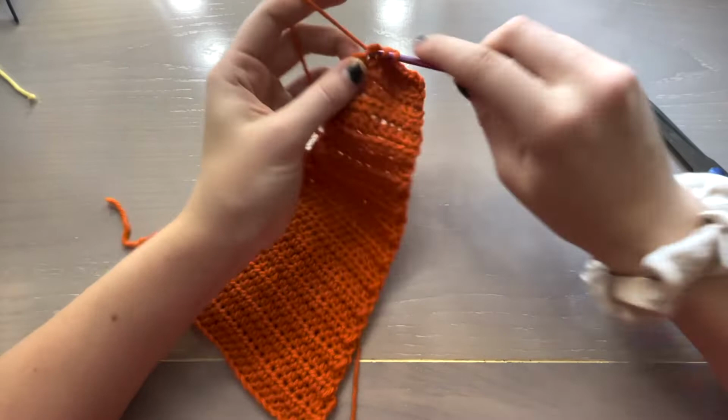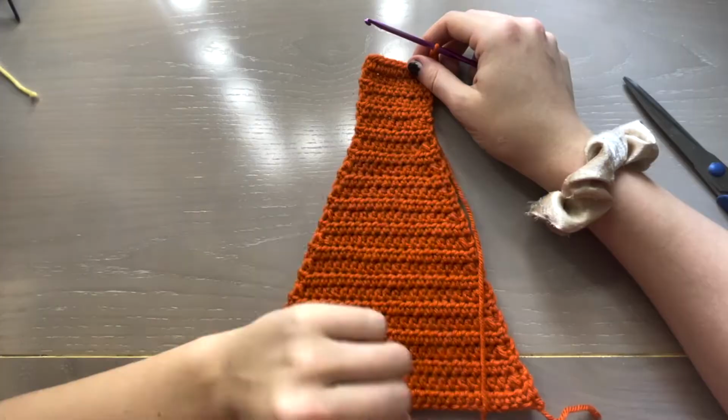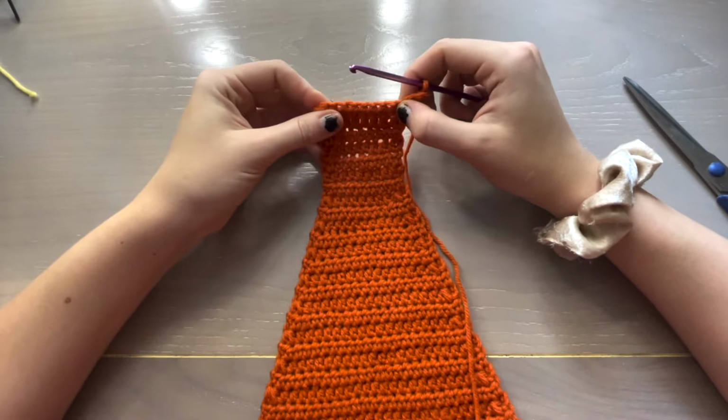And that's it for the back or the front. It doesn't matter. It's kind of reversible. We're going to do exactly what we did on the first trapezoid and just reverse it for the front part, or, you know, the back, whatever, reversible. I just said that. Anyways, but instead of decreasing, we're going to increase. So I'll show you how to increase.